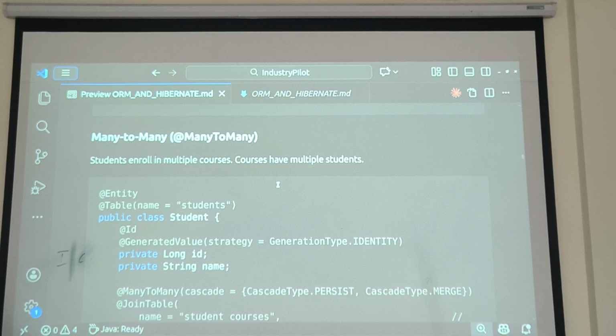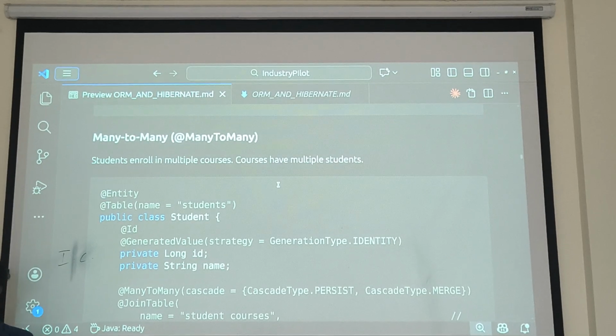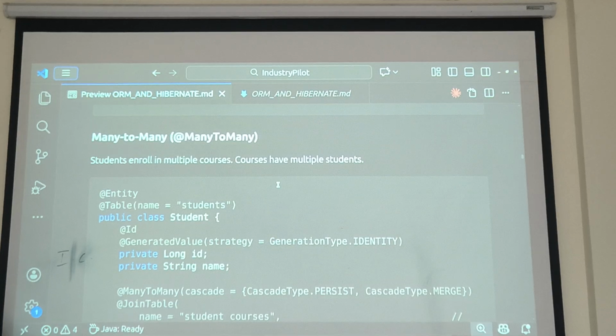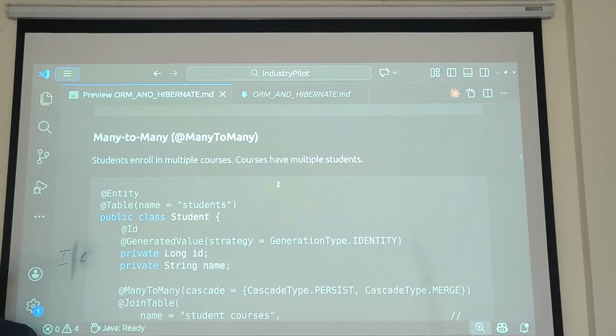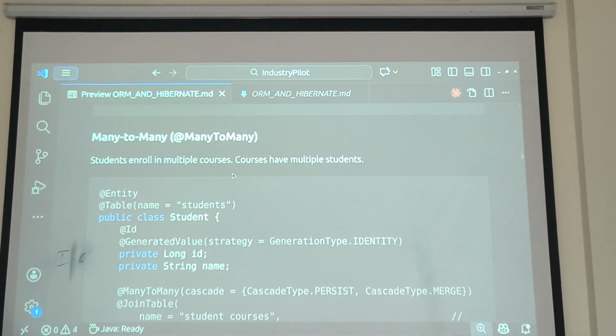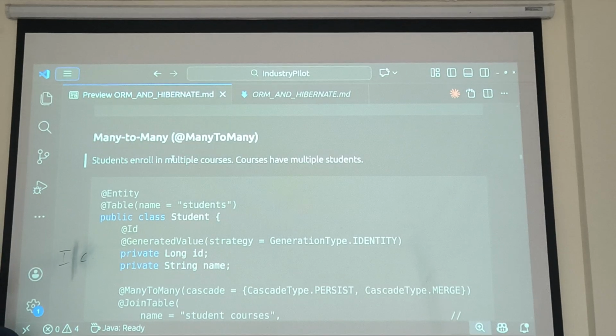It will create a new table. It won't be kept in this table relationship itself. You can't see it, but internally it is there; if you go to your database, you can see the many-to-many relationship. Can anyone tell an example apart from student enrollment, where a course has multiple students?